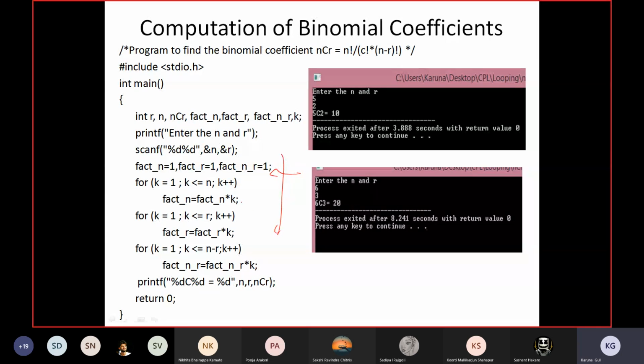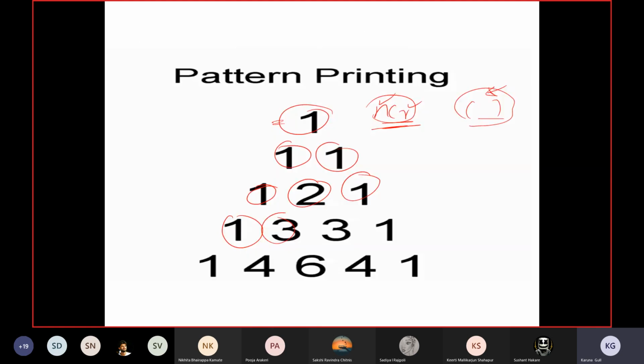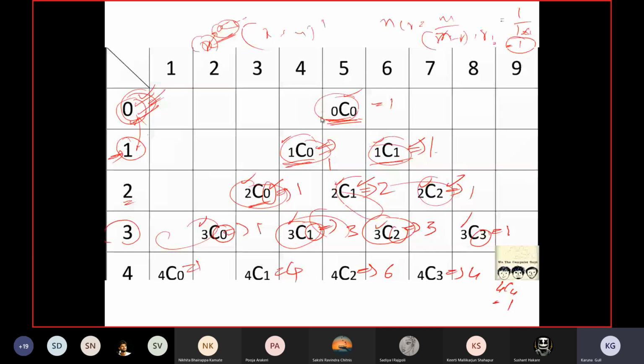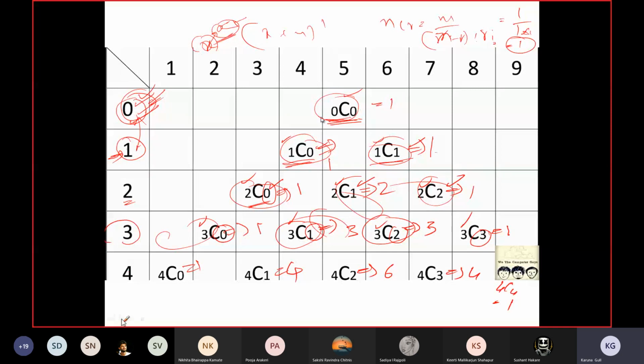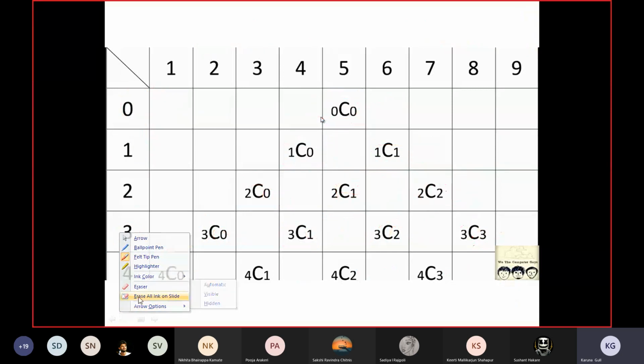That's all. I'm not doing anything much, because I know how to generate the binomial coefficients. I'll be using the same thing. I'm not changing that because you already know this: n factorial divided by (n minus r) factorial into r factorial. I use the same concept, but only I'll be changing the values of n and r. And how do I change this? This purely depends on which row I'm standing on and what value I'm supposed to take. Depending on that, I'll be making the changes.